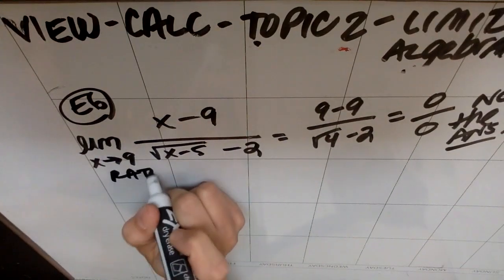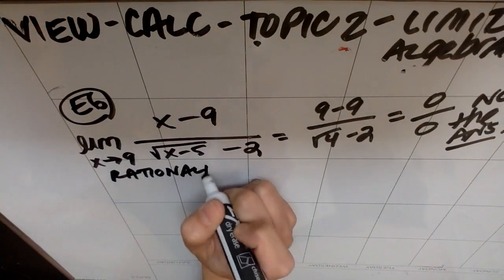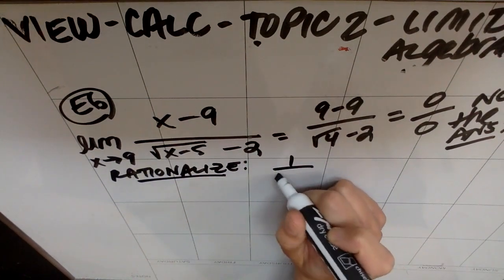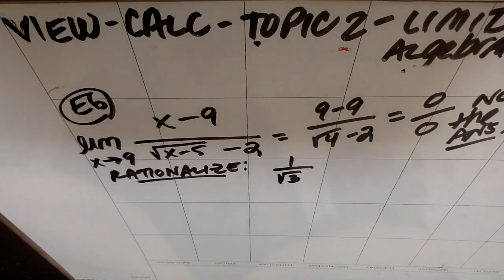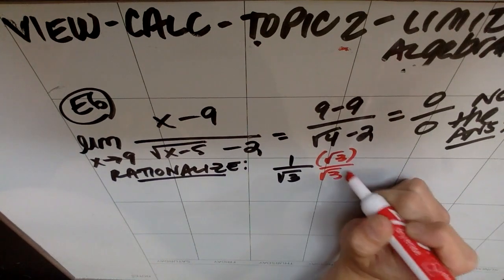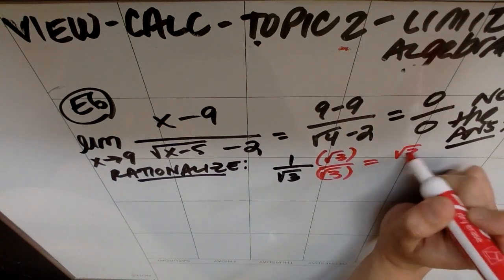So we frequently rationalize with numbers, okay? So when we're asked to rationalize with numbers, like if I gave you a 1 over a root 3, the way you would rationalize is by timesing by root 3 over root 3, right? And you'd end up with an answer that is root 3 over 3.